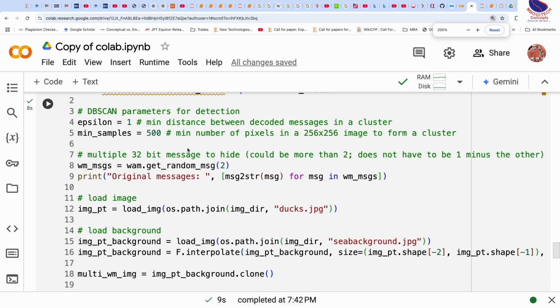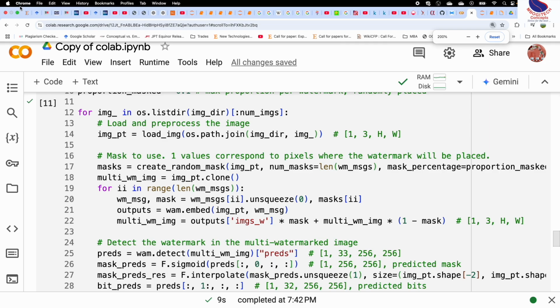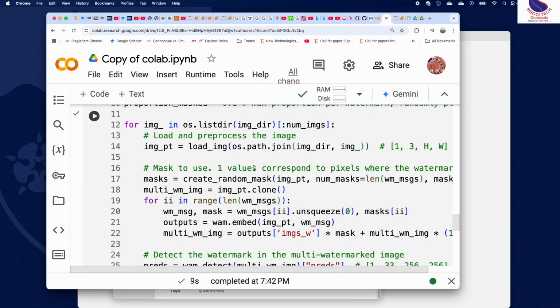I will quickly show you how to do it locally. You can download it to your system and then use it. So I'm using a MacBook. You see that cloning directory? You can copy it and then just paste it into your terminal in a directory that you want, and then run it. It will download it. Let me show you my terminal if I can.